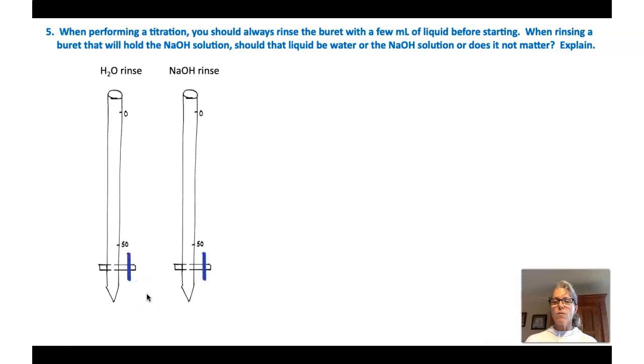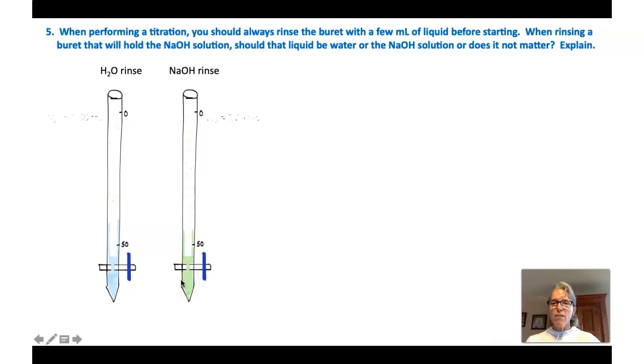All right, let's think this through. We've got 2 burettes that we're going to rinse with water or sodium hydroxide. But if you think about it, when you rinse out a glass at home, there's always going to be residual water in that glass, because some of it sticks to the sides, or there's a little bit that just doesn't pour out. That's going to be the case whether we have water or sodium hydroxide. So we've got a little bit in here.